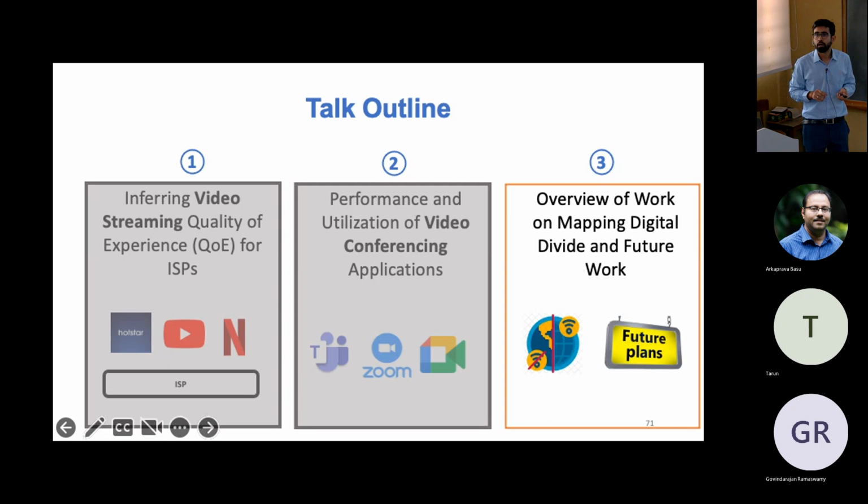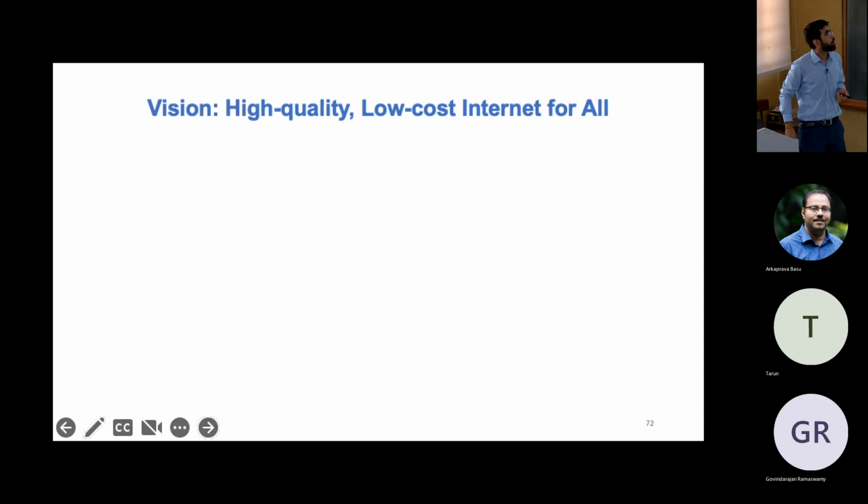Okay, so now in the next 10 minutes, I'll quickly explain my plans for future research. I would argue that the internet is no more a luxury, but a necessity. So my vision is to facilitate high quality and low cost internet access for all. Let me contextualize it a little bit more.